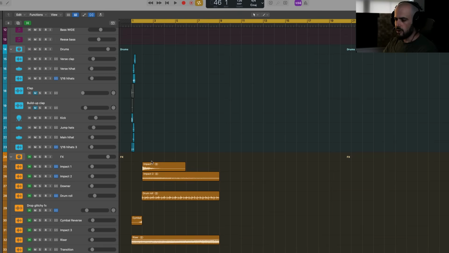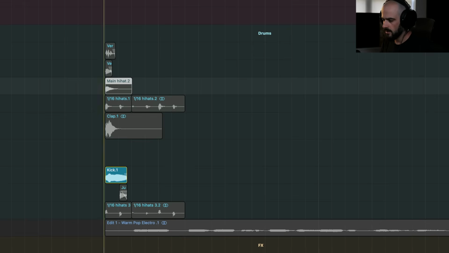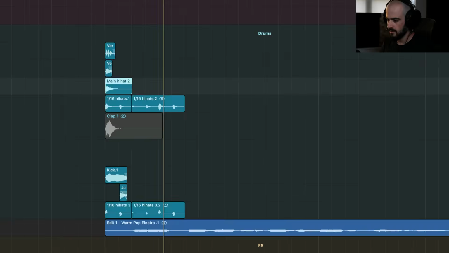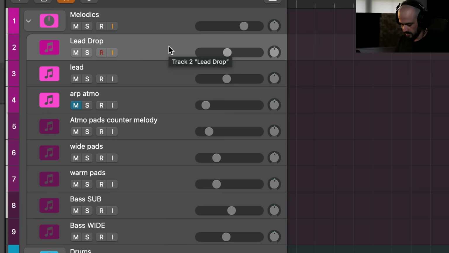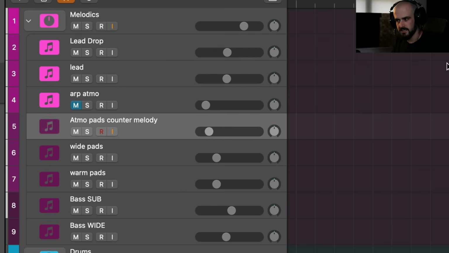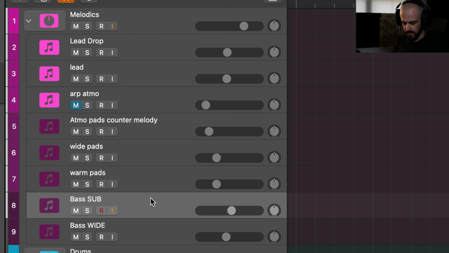I'm going to start with a template that already has some of my go-to sounds loaded up. I highly recommend starting with a template when building songs from scratch because it eliminates the nuance of having to look for sounds while you're trying to flow with creativity and build your song. The materials I almost always start with is some drums like a kick, hi-hats, more hi-hats, a clap, another clap, and even more hi-hats. On the synth side, I like to start with a couple lead options, some nice pads. That one's my favorite sound in the world. A couple bass options.